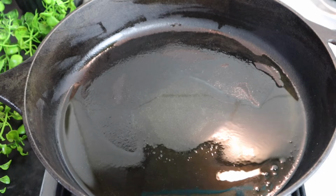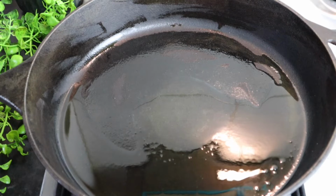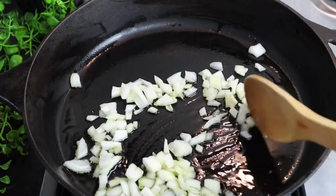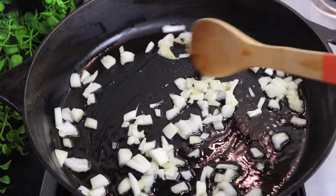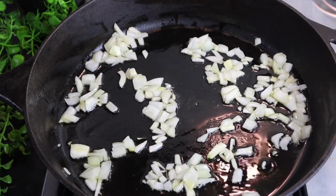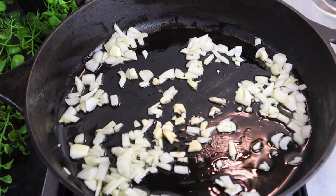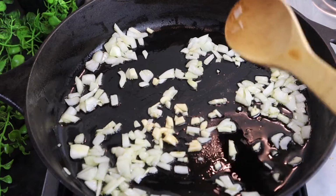So guys, to my pot I add at least 2 tablespoons of my olive oil. So my oil is all heated up, so now I'm gonna add my onions, okay? Just gonna leave it to saute for at least 15 seconds. So after 15 seconds, I'm gonna add my garlic. Gonna leave it, guys, for at least another 15 seconds, okay?